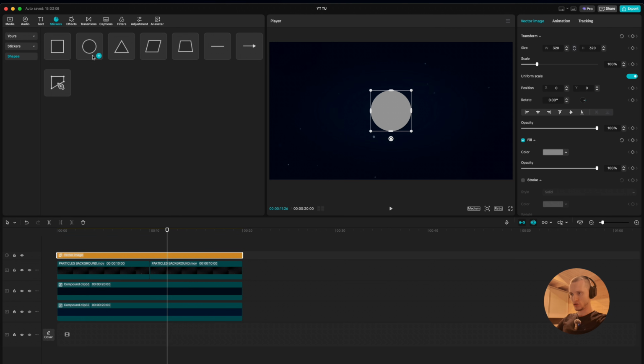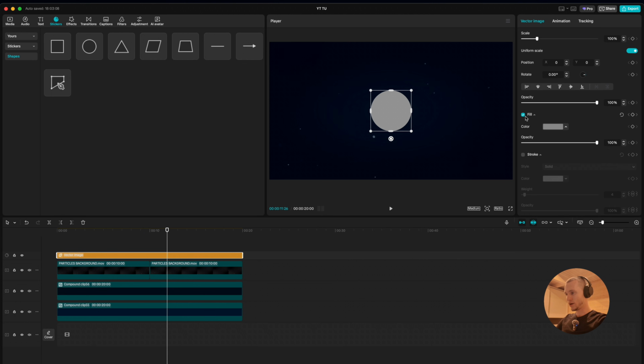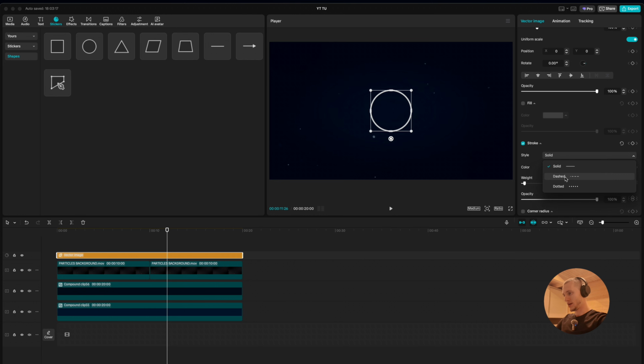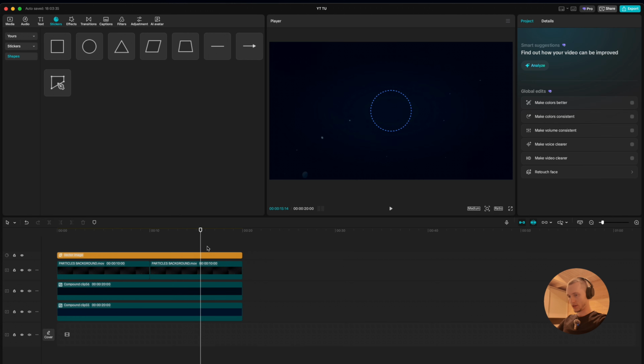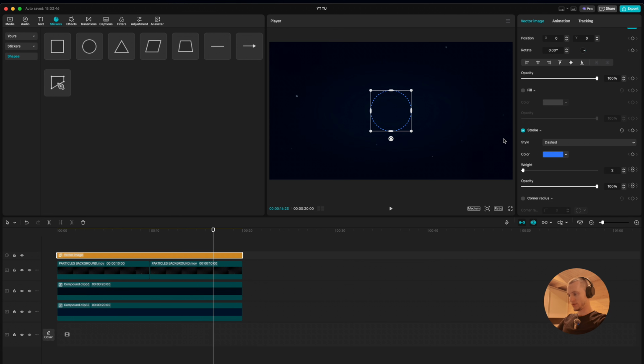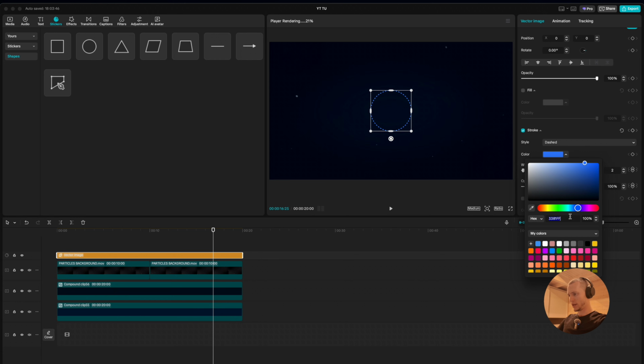And what I'm going to use is this circle shape. Right now we have to turn off this fill color and we're going to turn on the stroke color, and we can play with the style. You can choose solid, dashed, dotted, it's up to you. I'm going to use the dashed. We're going to play with the size, everything. I'm going to bring this down to 2, and I'm going to set some bluish color, maybe something like this. Okay, so once you're happy with your circle, just go to stroke and copy this color code.